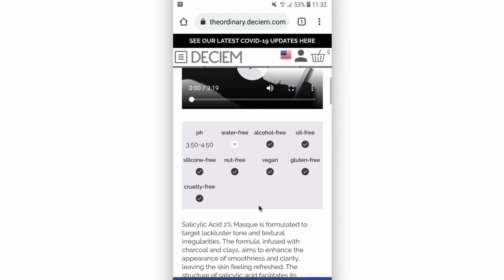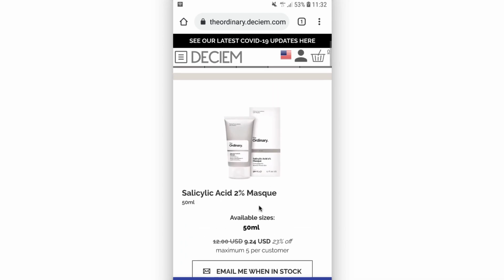However, if you want to know more about the application of the salicylic acid mask, I've done a specific video about it where I'm applying it on my face and go through the different steps on how you can properly wash your face and apply the mask and then move on to the rest of the routine. So if you want to see me applying it and how I'm using the mask, I'm going to link the video at the end of this video since it's still a bit related. And that you also know how you can use it in a routine if you have already more than one product at home and you just want to introduce the salicylic acid mask to your routine as well.